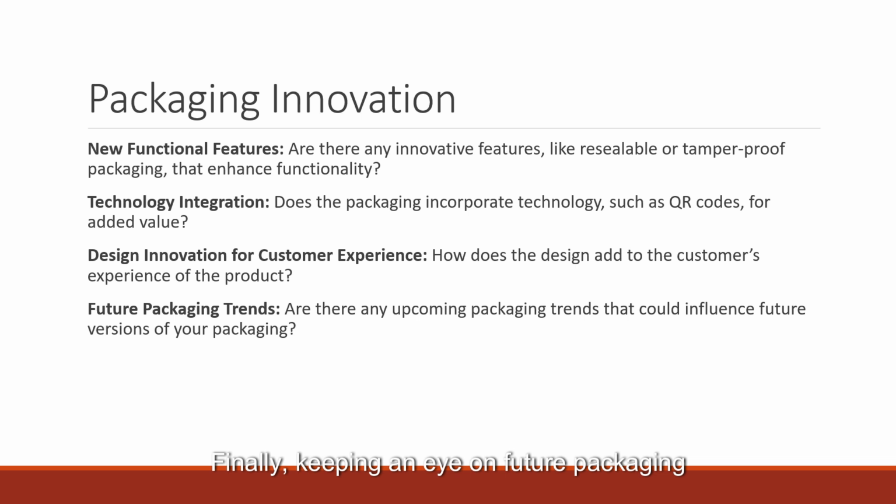Finally, keeping an eye on future packaging trends is essential for staying competitive and adapting to changing customer preferences. Some emerging trends in packaging include eco-friendly materials, smart packaging with embedded sensors, and minimalist designs that reduce waste. Brands that stay ahead of these trends can maintain relevance and appeal to forward-thinking customers. By anticipating and incorporating future trends, companies can ensure their packaging evolves to meet new demands and remains a valuable part of their brand identity.